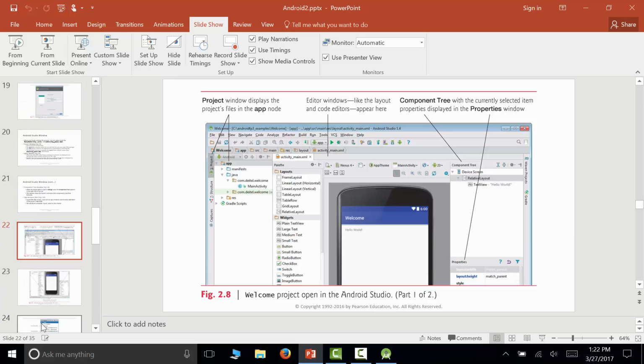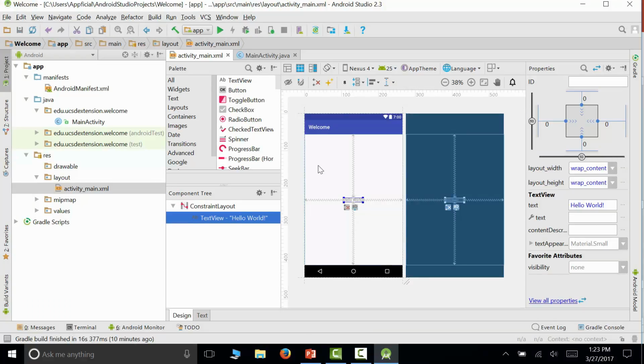So let's take a look again at Android Studio. And this may look a little bit different on your screen. They're using an older version of Android Studio in this screenshot, but as you saw on my version, our component tree was left of the phone screen, and the properties were up here. And we don't have to go by this screenshot. We already saw everything by looking at this newer version, Android Studio 2.3. The component tree is there.